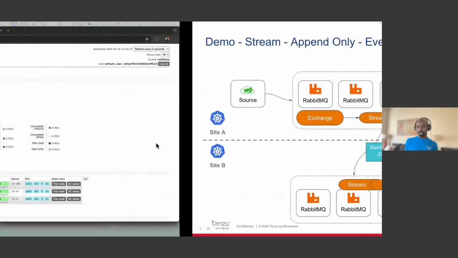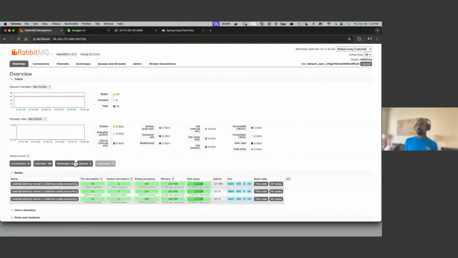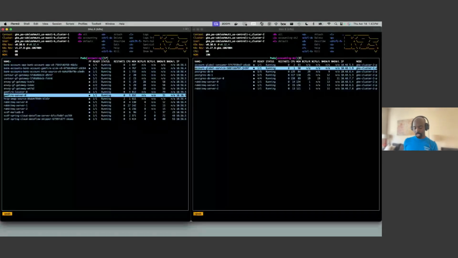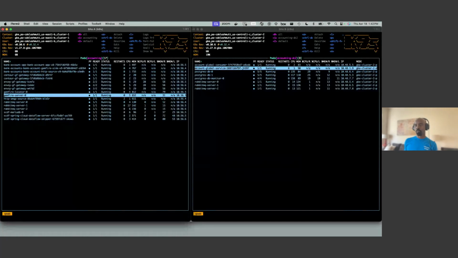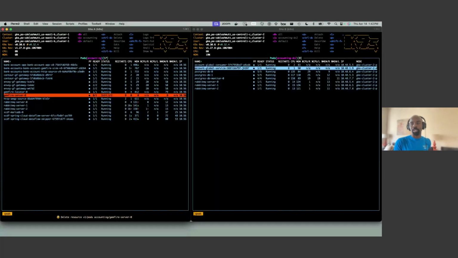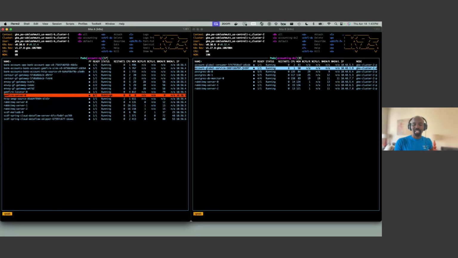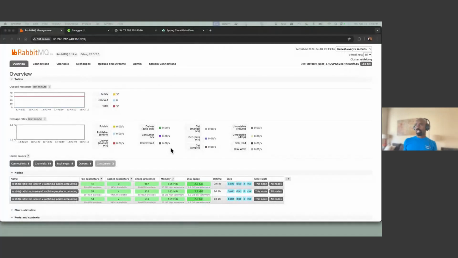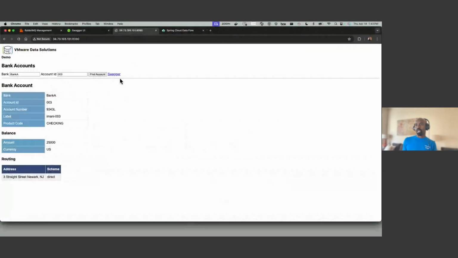All right, so let's go ahead. Let's do this. All right, so this is the Gemfire server. Just as before, I'm going to kill this server. And just like RabbitMQ, it's going to be restarted. It's going to take a little bit of time to restart. But now as the Gemfire operator is restarting it, again, all of that data was in memory. So now as it's back up and running, if I go back to the UI, let's just do a refresh.